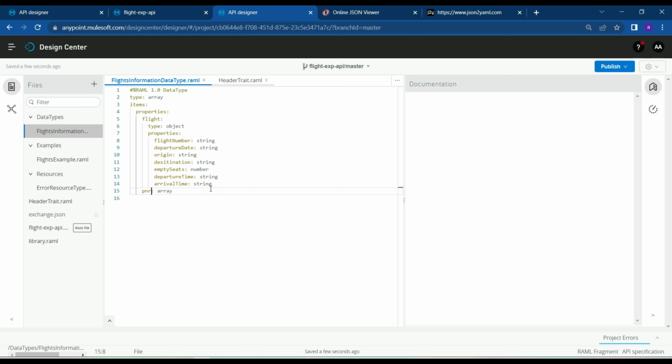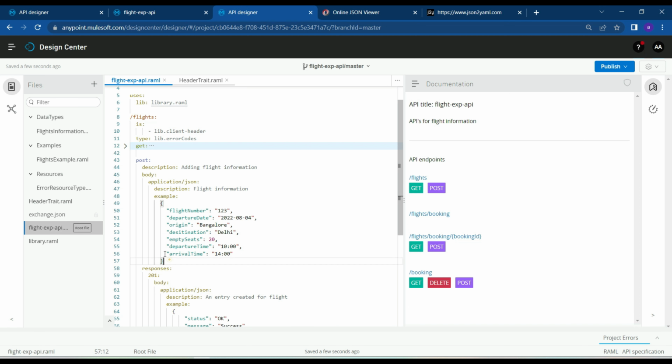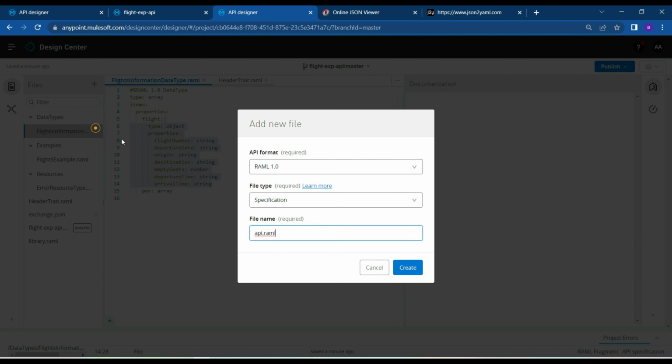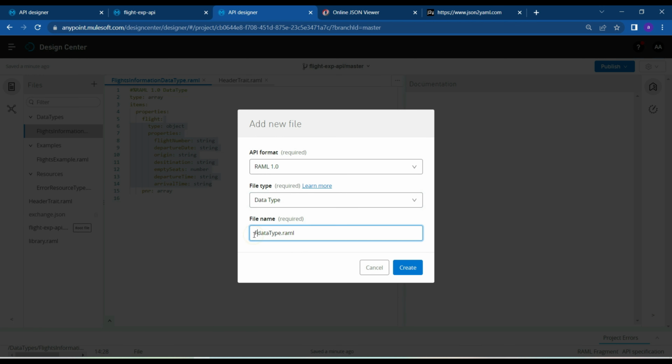Okay, we have created a flight information. It's an array of flight and PNR information, right? So we have a flight object. Inside a flight array data type, we have a flight object. This flight object is also repetitive because the flight details that we have, the flight properties and all these details are used in the post API as well to post the flight information. So let's create a flight data type and move the flight object inside this data type.